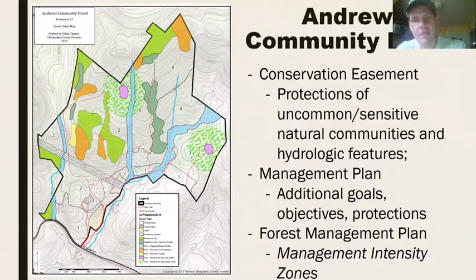And so what we did basically when we formed what we call the forest stand map for the property, we took all of that information into account in trying to make a forest management plan and a map that really protects sensitive and unusual features, and I think is sort of an innovative approach to how we manage this property. So there's a lot of polygons here, and you can download this map just by going to the Richmond Town Forest Committee page of the Richmond Town website. And so what you see here is a very colorful map with lots of different polygons.